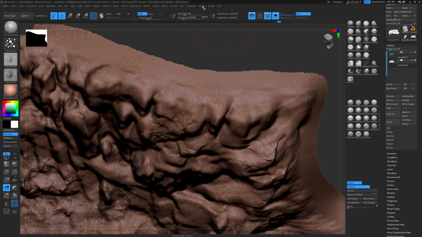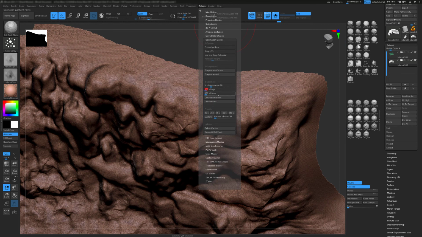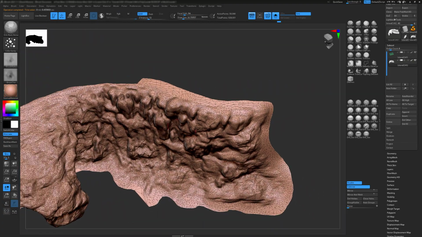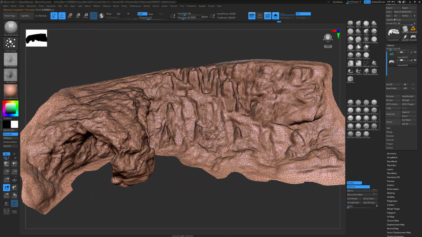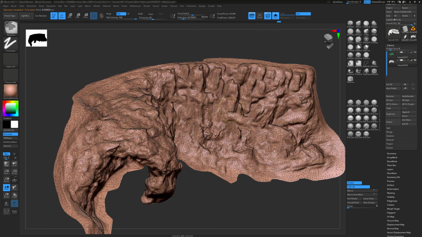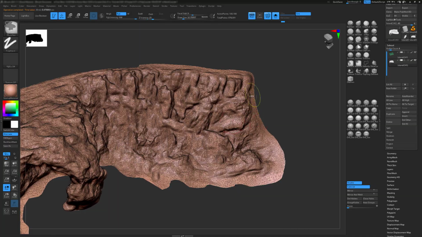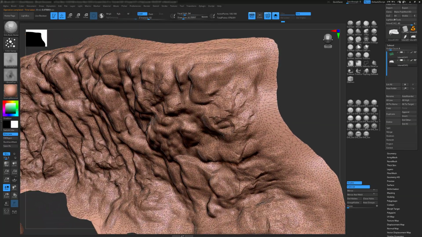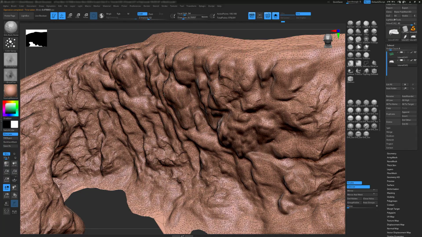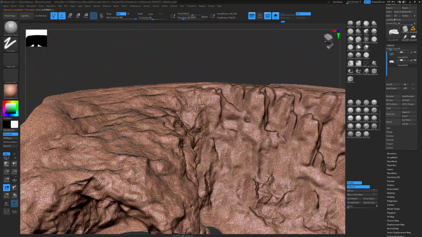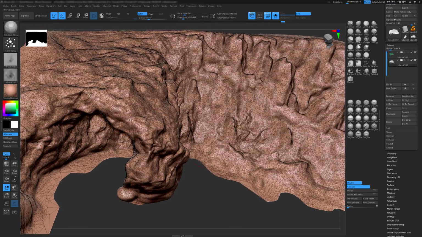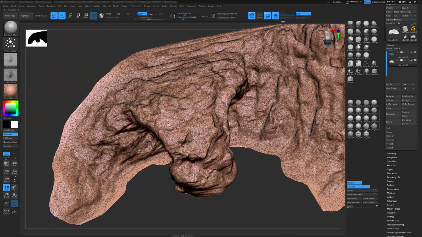Too many as it is there, so ZPlugin. So let's go to maybe 100,000. Yeah, so something like that. Maybe what we should actually do is go to 200,000. Yeah, that's what it should have done before, but it didn't. So once we've got 200,000, then we can choose whether that is the correct detail or not. And we can always trim away some of the things as well.